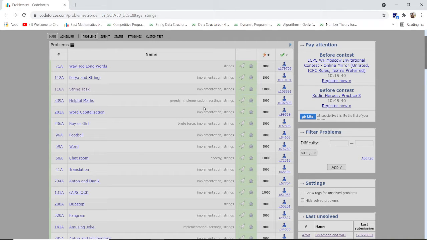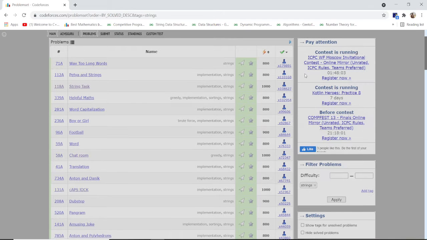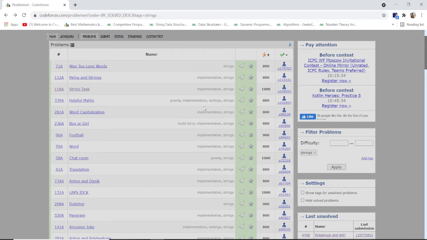In this video, I'm going to talk about random string problems which have a rating of 1000 or greater. Here you can see I chose the filter string. This is the string list, and here is the difficulty level and here is the solving count. So I'm going to solve problems with 1000 rating or above. This problem has rating 1000, so let's talk about it.